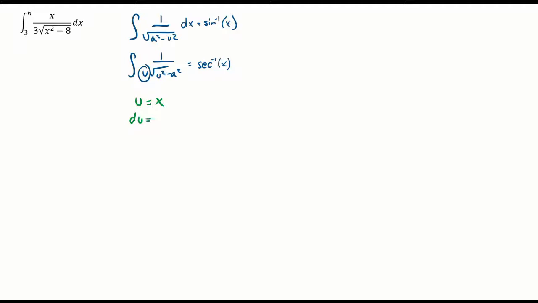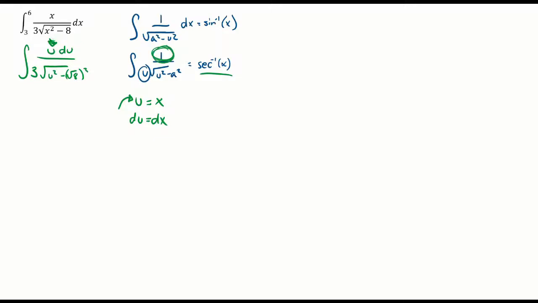That means the du is dx. So I'm trying to force this integral to be a secant inverse. I have to force everything to be two different squares. So I do this little guy. I've got my u squared, my a squared, but I still have this x up here, and nothing happened with my substitution to help me out there. So then I say, well, u equals x. I do a double substitution. I'm no closer. I cannot have a function up here if I want to do secant inverse. It has to be just a number up there.